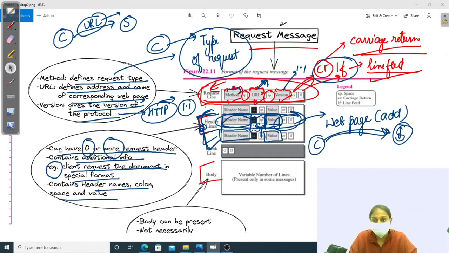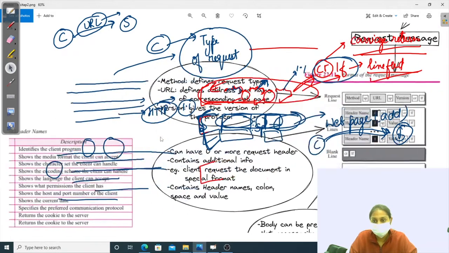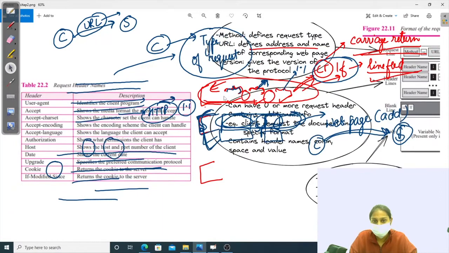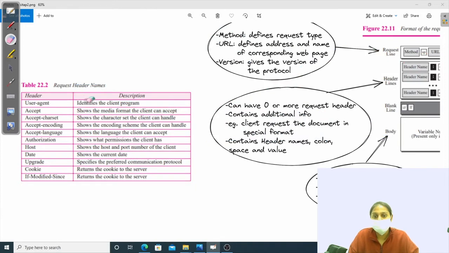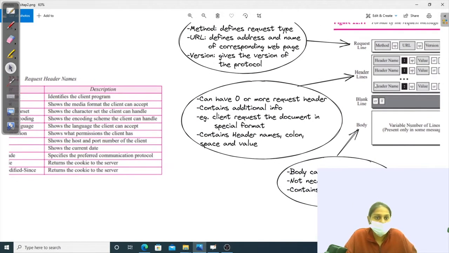Let's look at this table. If you can see here, we have a header name and a value in the header line.